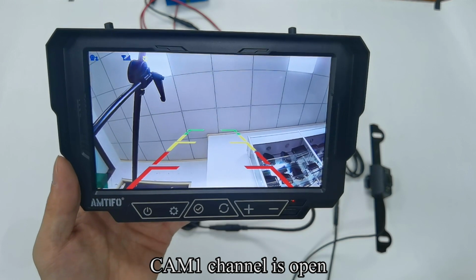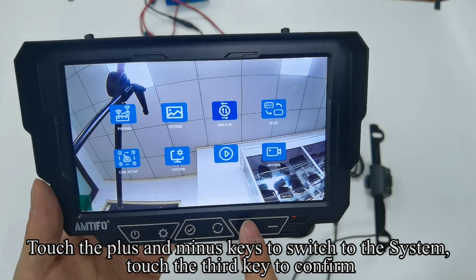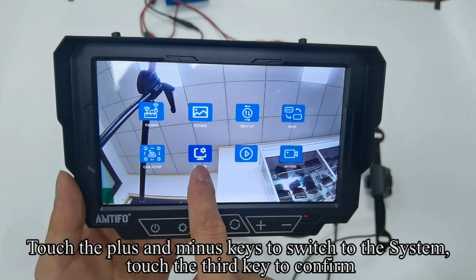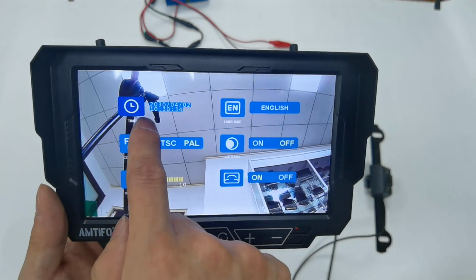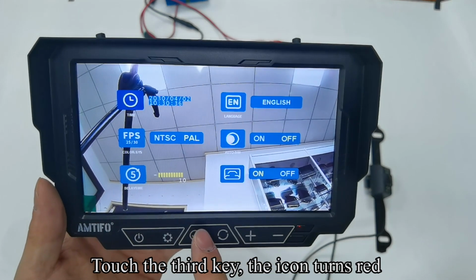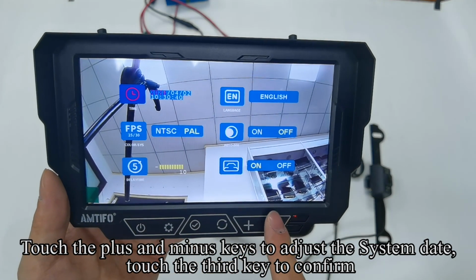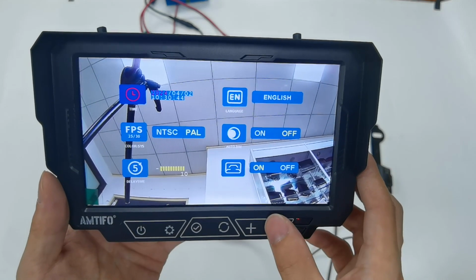CM1 channel is open. Touch the second key to enter the menu mode. Touch the plus and minus keys to switch to the system. Touch the third key to confirm. Touch the third key, the icon turns red. Touch the plus and minus keys to adjust the system date. Touch the third key to confirm.